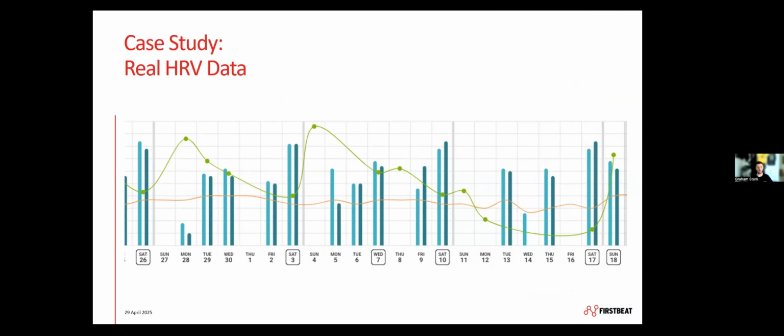So you can see the training load and the game days are the dates that are surrounded in a square. With this particular athlete, their highest points are normally at their post-game day measurements. And that does happen. You get a supercompensation for some people, so they present with a higher HRV immediately after a game day or a really hard session.